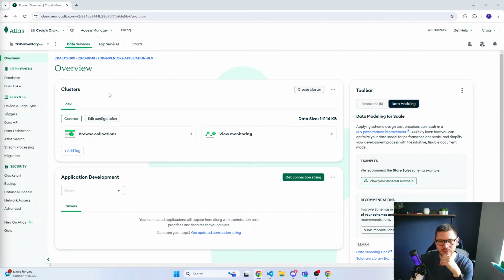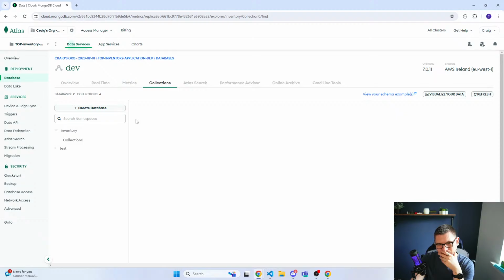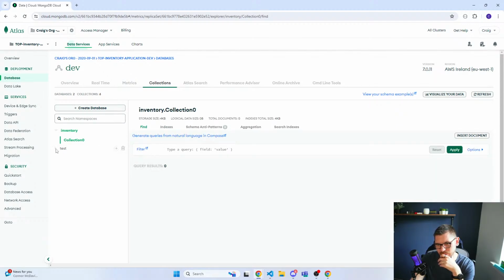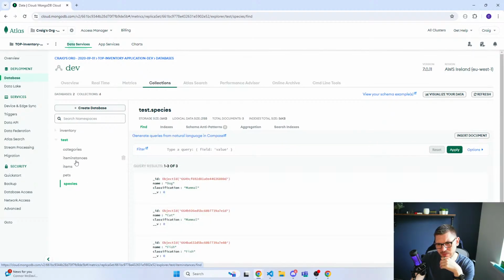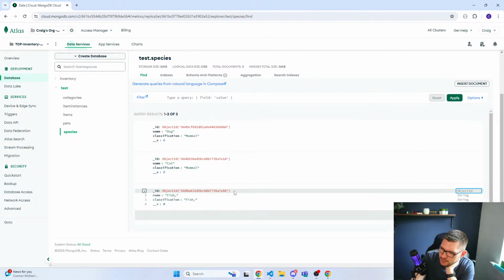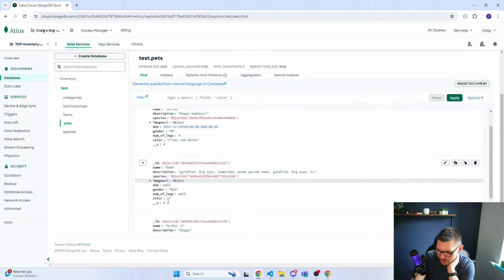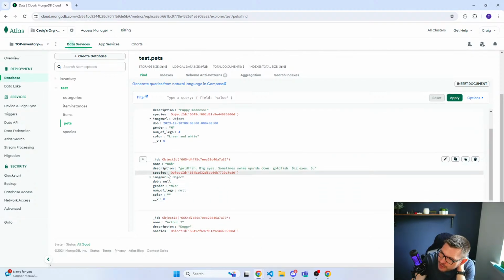Oh, wrong thing. Browse collections. I don't know why it's under test. I also need to delete items, instances, and categories. Anyways, fish. Oh, that's species, wrong one. Bob, fish, image.